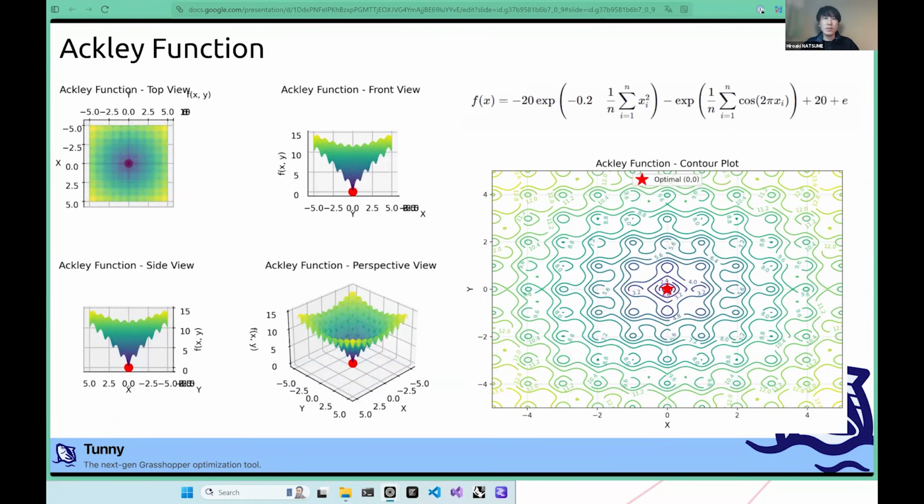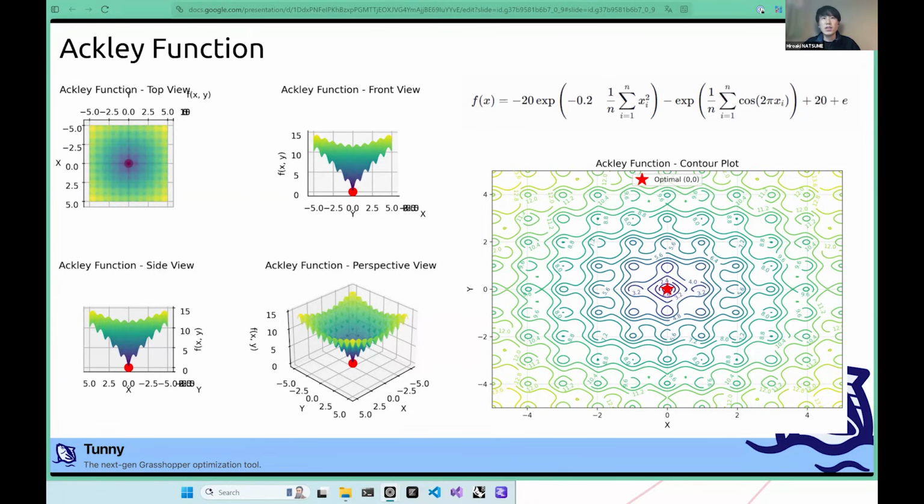The Ackley function is a widely used benchmark in optimization research. It is designed to test how well optimization algorithms can handle complex multimodal landscapes, meaning it has many local minima that can trap poor algorithms.